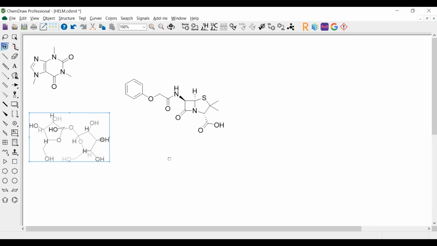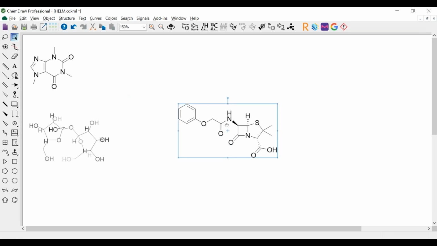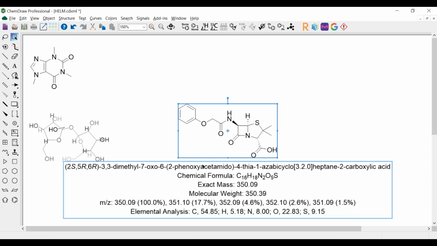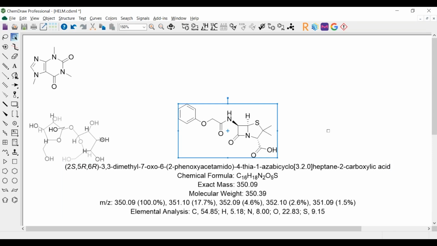Sure. So it depends on what the intent is, but we do have certain tools. So obviously, for example, hey, I'm running an LCMS and, oops, I don't want the 3D select. I'm running an LCMS and I want to get properties of what I should be looking for. Obviously, we have the analysis properties here, right? We can get you the m/z. If you want, we can get you the exact mass. If you're doing maybe MS/MS, something like that, maybe I want all of these. And there we go. So I've got my IUPAC name, my chemical formula, exact mass versus the molecular weight, m/z ratios, this sort of thing here.